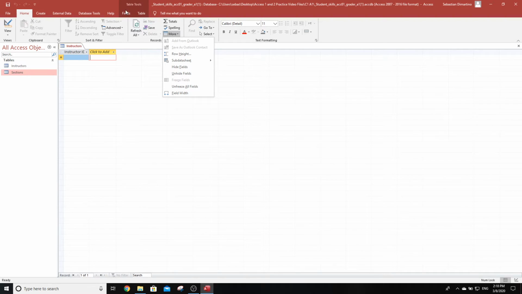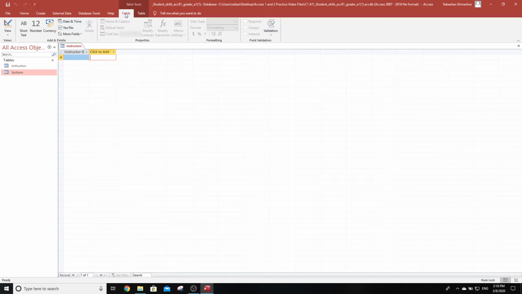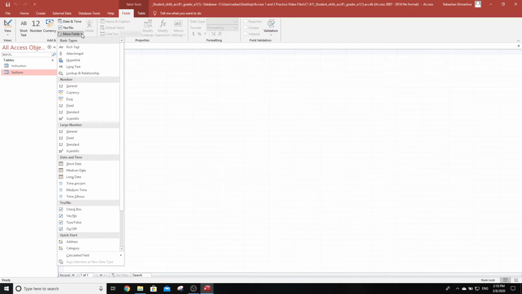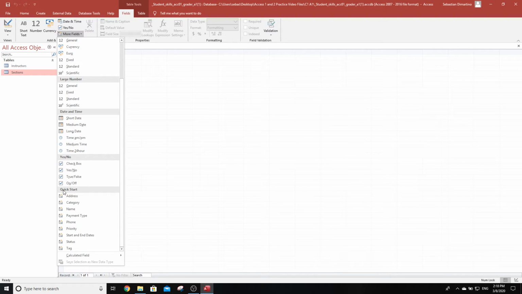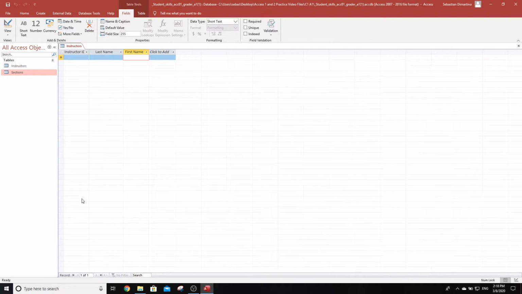So let's go up here to the Fields button, and then you'll notice that there's the More Fields option. So we click on this, and when you scroll down, you'll get to where it says Quick Start. And it's asking us to do the name Quick Start. Watch what happens when I click this. It's going to auto-populate last name and first name, which makes our lives very, very easy.